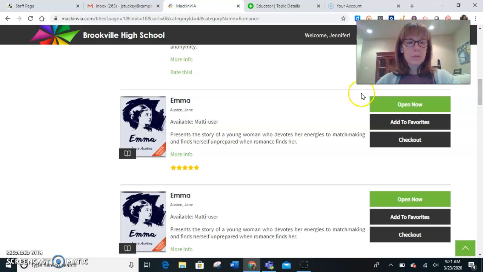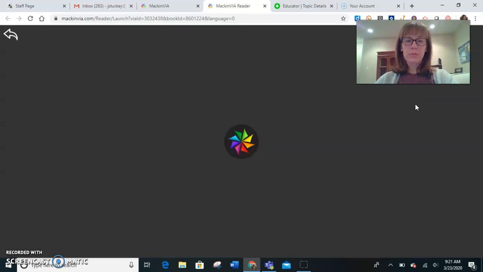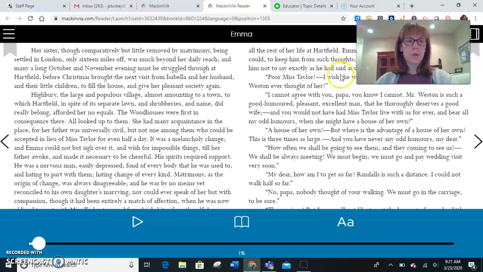I've been wanting to read Emma, because the new movie version of Emma has just come out, and I wanted to go see it in the theater, but I think I can maybe get it somehow while we're home. I don't know if it's on Netflix. But Emma is here, a Jane Austen novel, and somehow I never read this one. So I can click to just open it, because all of these are free to look at at this point. I already opened it earlier.